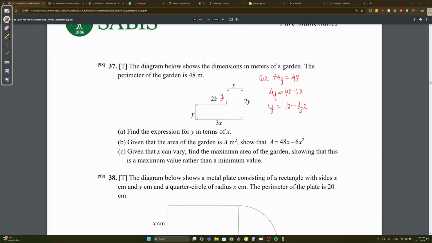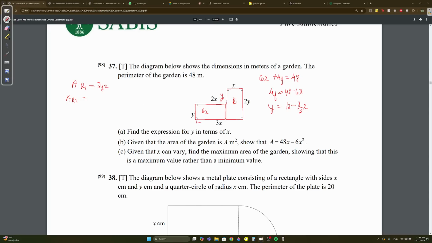Continuing on now to part B, I'm going to continue what I was doing earlier. It was over here. So R1 and this is R2. Okay, we need to add up R1 and R2. R1 is length times width, so area of R1 is going to be 2yx, right? Area of R2 is going to be equal to what?